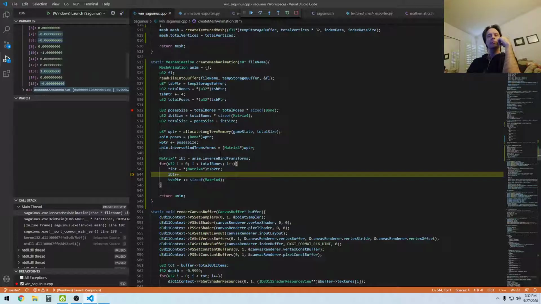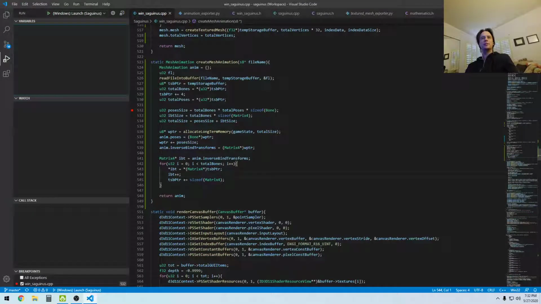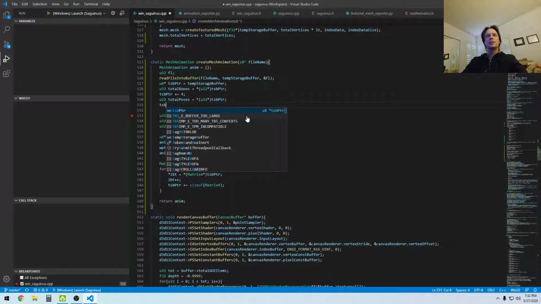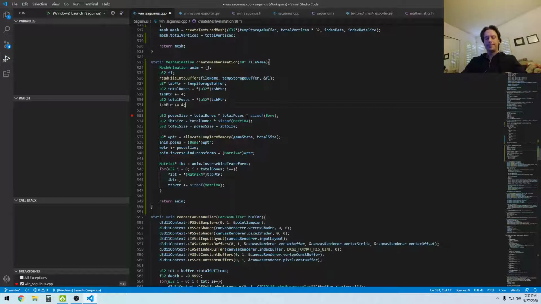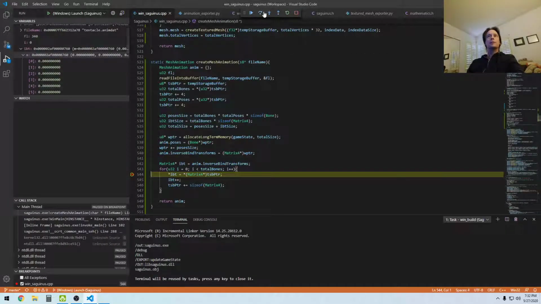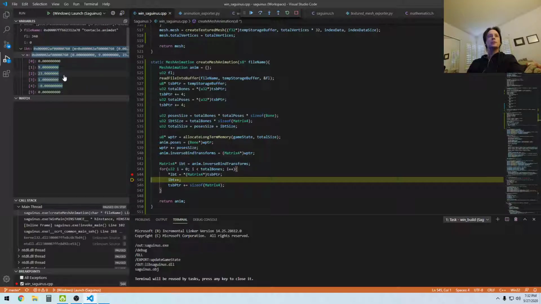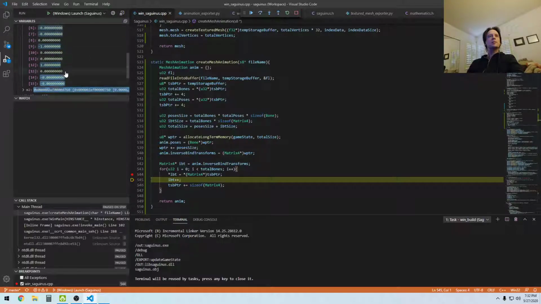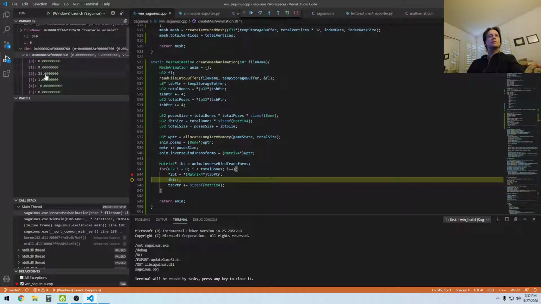What's TSB pointer pointing to? Oh, you know what? I never increased it after. That's why. Alright, so there we go. That's still, well, it's not gibberish anymore, but... I don't know why that would be like that.